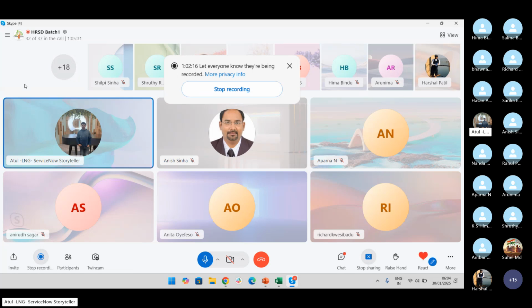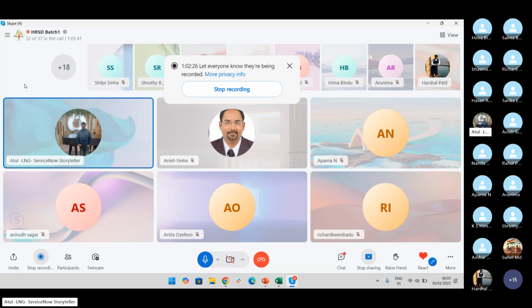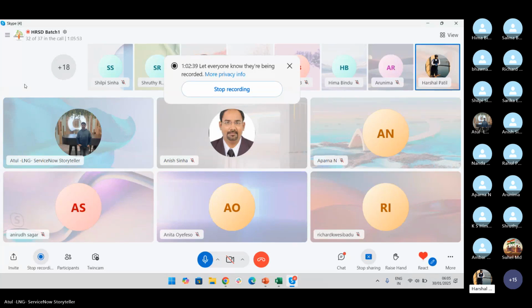Okay. Yes, Arshal, go ahead. Sir, it will be a plugin, correct, for HRSD to install in the ServiceNow? Yes. We will see it either tomorrow or on Monday. That is the reason I did not put anything in my PDIs till now, because I want to install that plugin in the class only. Okay. I was just wondering what all the forms are. Can we get that list? We can play around it.